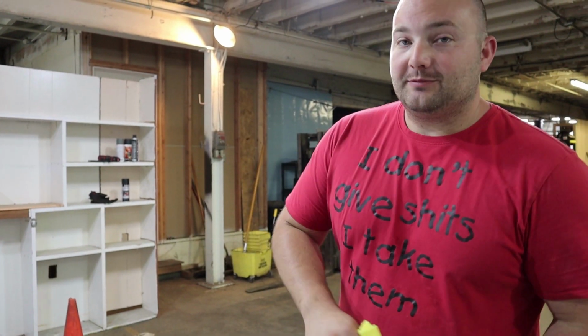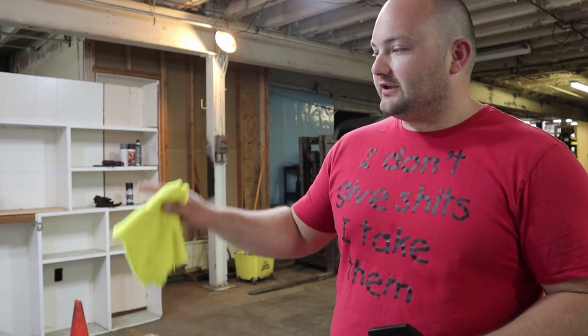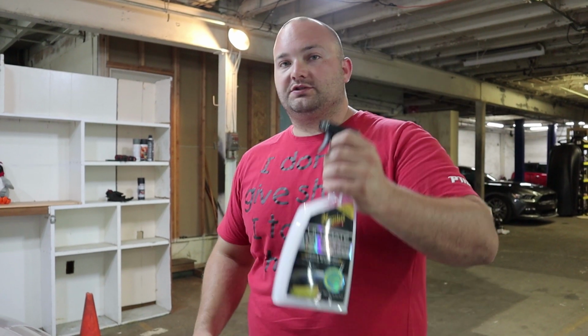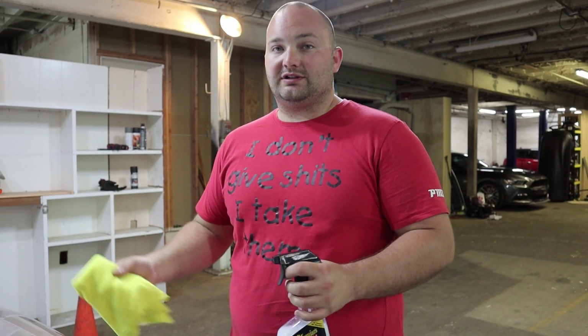Alright, so the next product we're going to be talking about is the Meguiar's Waterless Wash and Wax. Now I know I just did the Turtle Wax on the hood here. I'm going to be using it on the hood just to show you how it works, but this is a waterless wash and wax. It's a step above a detailer, but if your car is super dirty, I wouldn't recommend using this. Definitely wash it if you can.